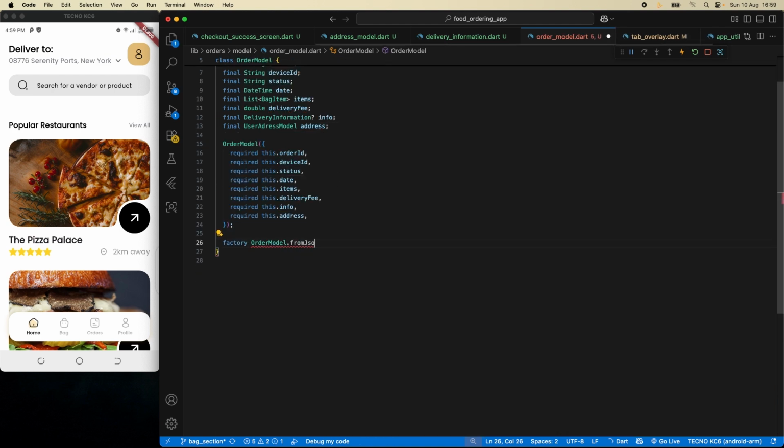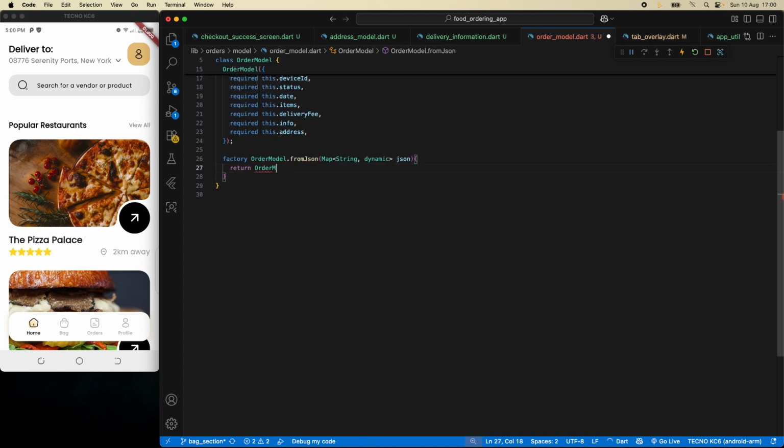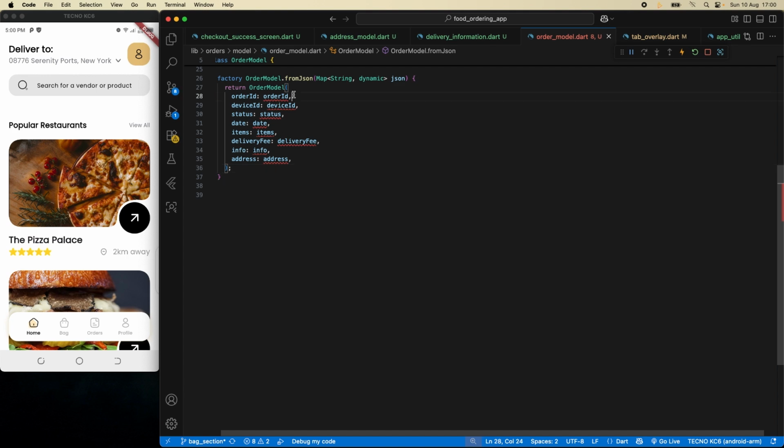I'll create a factory constructor for the order model. This is to allow us to fetch our order directly from Firebase and convert it to an order model.